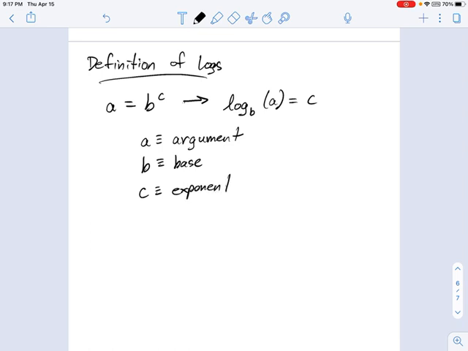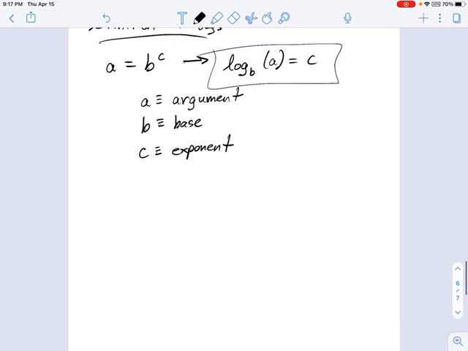So this is the definition of logarithms. There's a whole bunch of rules about logs that spring out of this definition. For example, we know that any number to the 0th power equals 1.